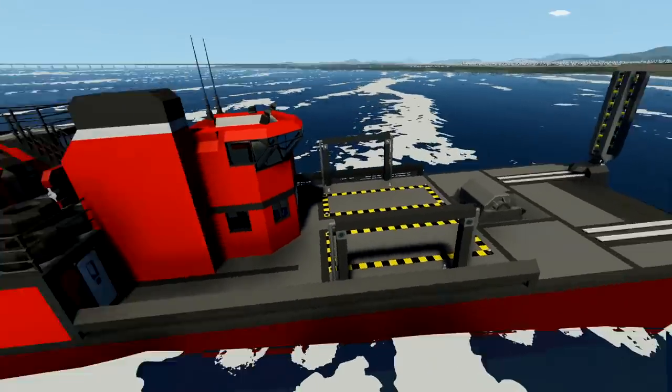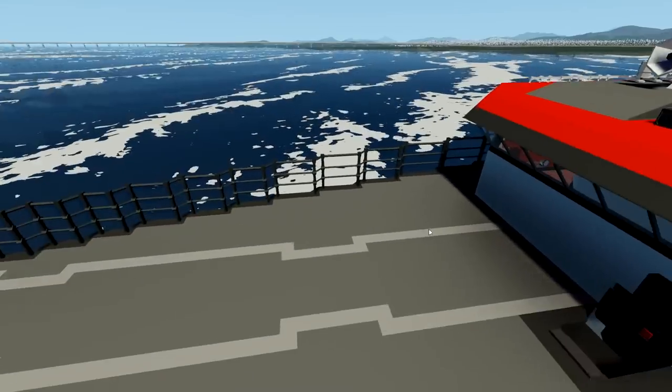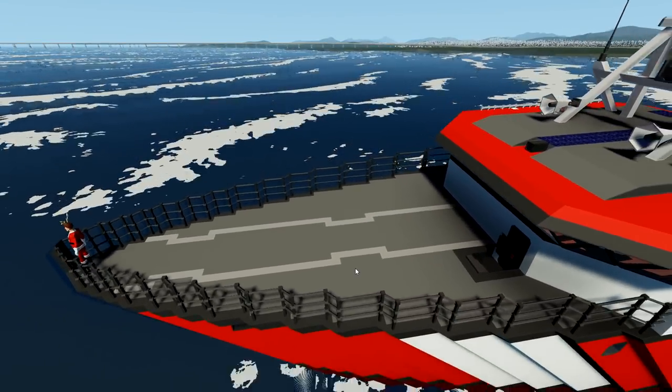I'm not so sure, but what we're going to do today is we're going to see if we can put a helicopter on the front.